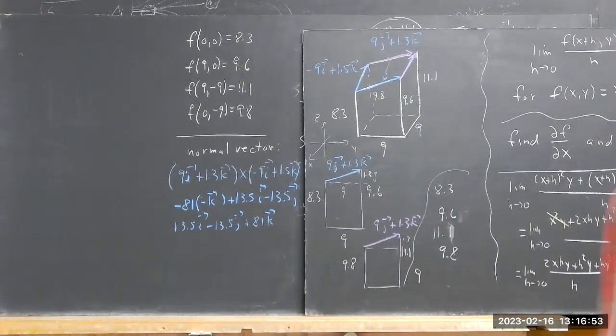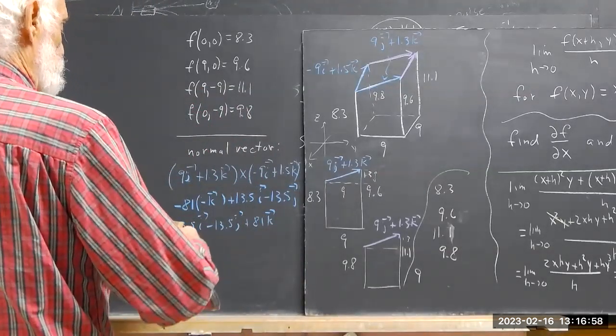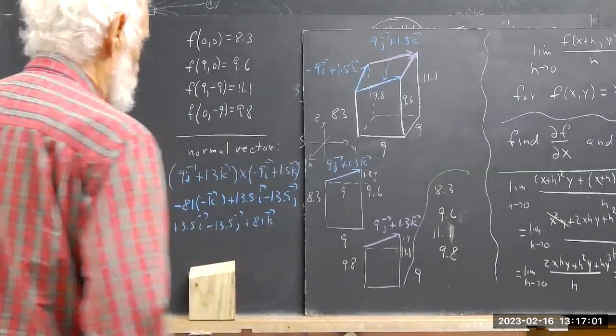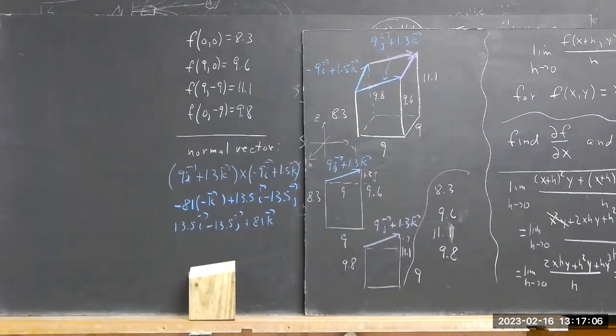Now let's look at the object, okay? We have it in this orientation. And how are we going to figure out where the normal vector is? Well, we're going to find something that makes a right angle. We should have anticipated this. I can lay it flat on that thing. All kinds of things can work here. Yeah, this will work.